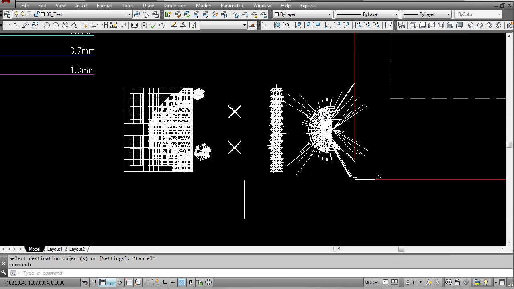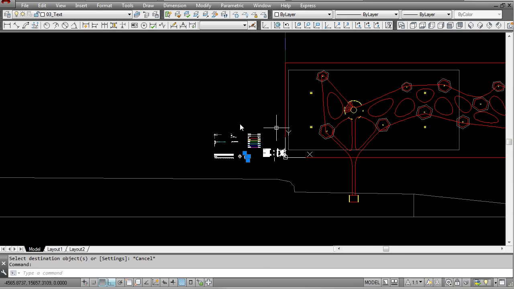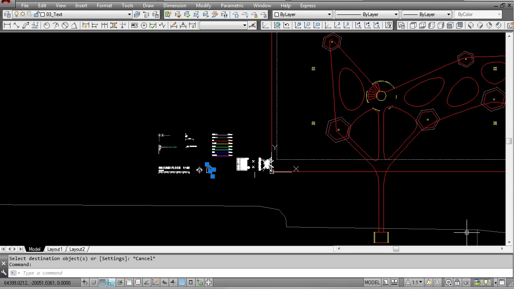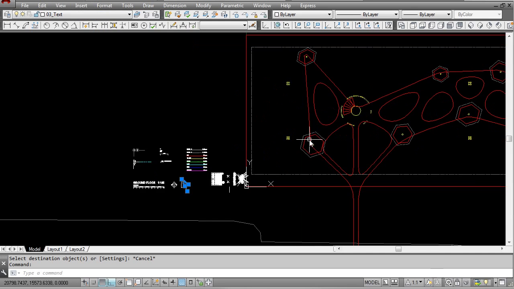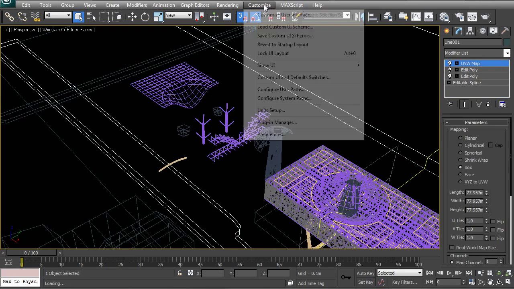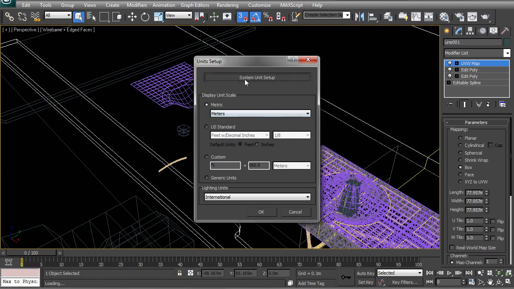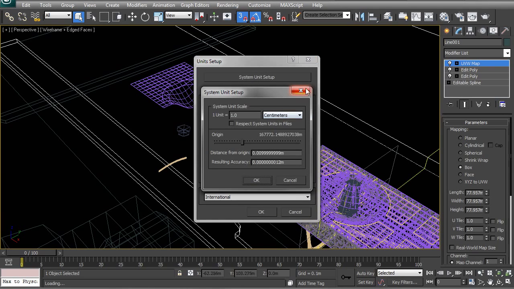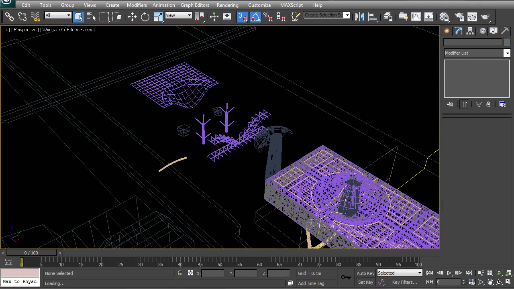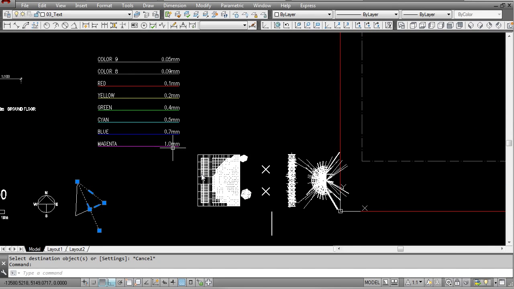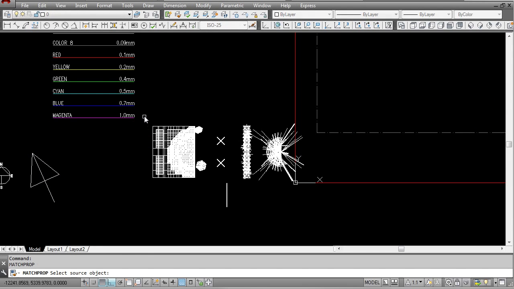So here are those imported models, and if I zoom out, you'll see that everything is slightly out of scale. Now, if you're working in the exact same scales between all the different software that you use, then you won't have this issue. I generally avoid this issue by bringing things in through the insert block method, but that is not available when I import the model in. That little issue of scale has been generated because if I go back to unit setup, the system unit setup is centimeters. If this was meters just the way it is here, then that scale difference would not happen. But anyhow, getting around this is quite simple. All we need to do is just scale this up.